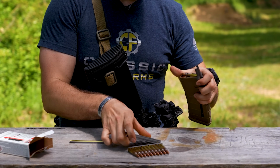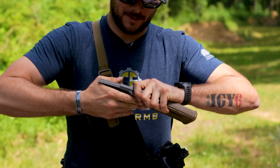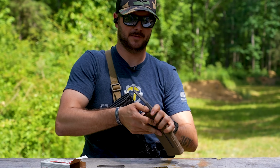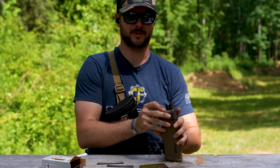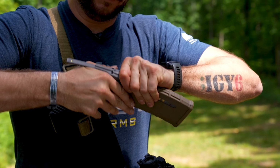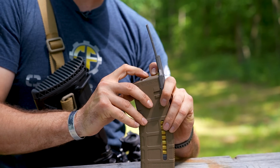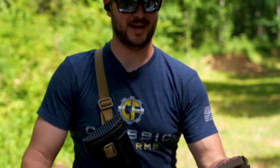Perfect. And sometimes, I mean, this is pretty old technology going into a polymer magazine. Sometimes this stuff isn't the smoothest, but hey, in a pinch, it gets the job done, especially if you're taking rounds and you don't want to have to break the round off each time or each little stripper clip. But anyway, there you go. There is a fully loaded mag. Pop that in there, and now we are all set to engage. Pretty, right? Just like that.